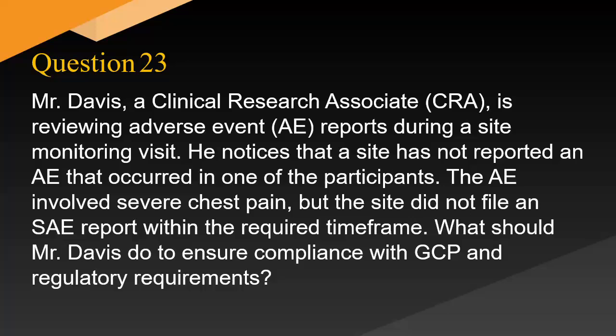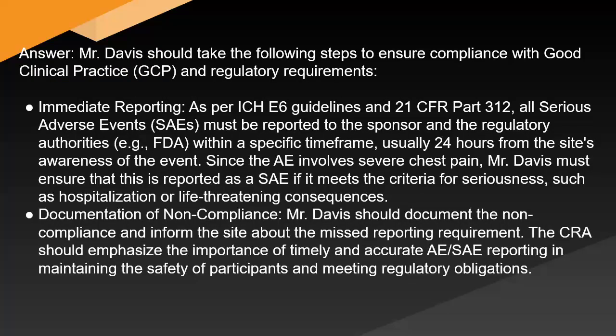What should Mr. Davis do to ensure compliance with GCP and regulatory requirements? Answer: Mr. Davis should take the following steps to ensure compliance with good clinical practice, GCP, and regulatory requirements. Immediate reporting. As per ICH E6 guidelines and 21 CFR Part 312, all serious adverse events (SAEs) must be reported to the sponsor and the regulatory authorities, e.g., FDA, within a specific time frame, usually 24 hours from the site's awareness of the event. Since the AE involves severe chest pain, Mr. Davis must ensure that this is reported as a SAE.